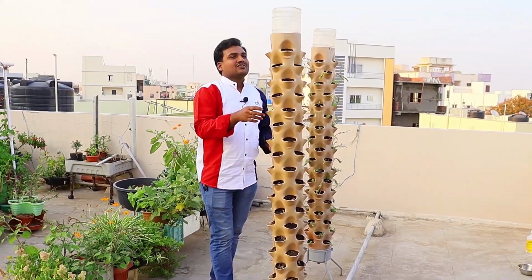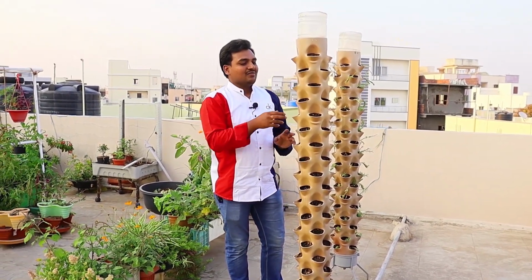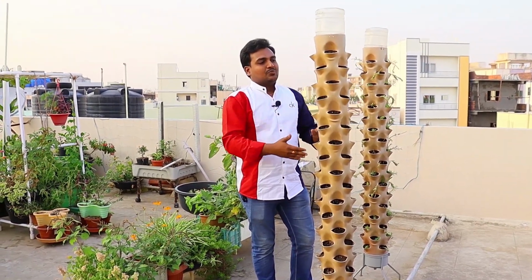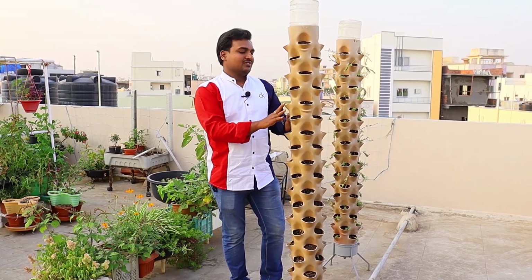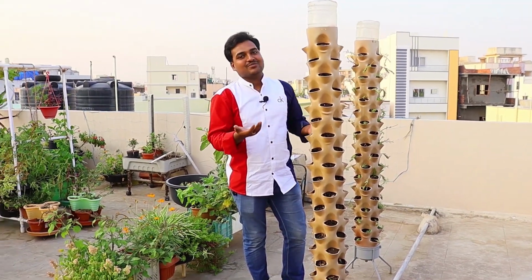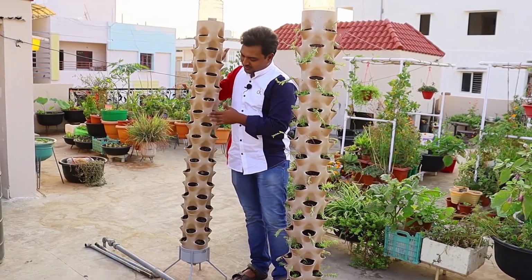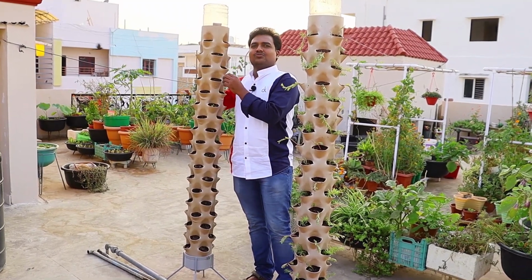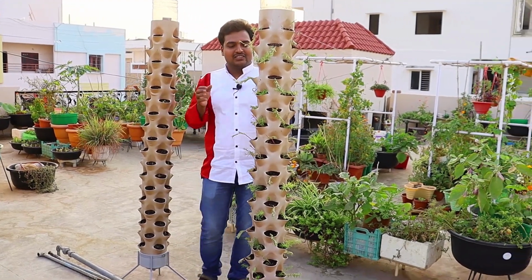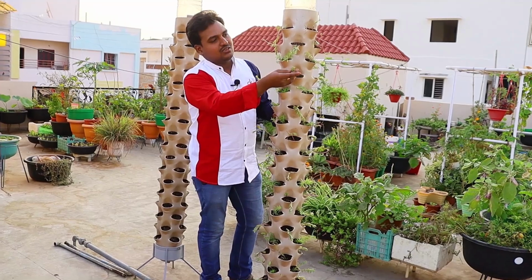The disadvantage of this container is, you have to water it every now and then. Potting soil gets dried so quickly because all the pockets are exposed. Most of the times, we need to water it 3 times a day or more than 3 times sometimes. So that's the only challenge with this. This tower is still empty. I'm yet to sow a few seeds in it or plant some saplings in it. This is still empty, and I have recently planted a few table rose and moss rose cuttings.